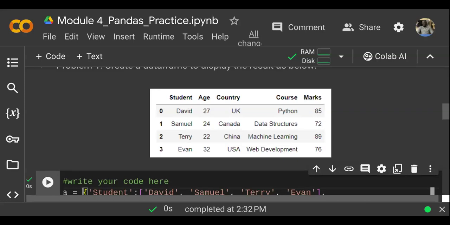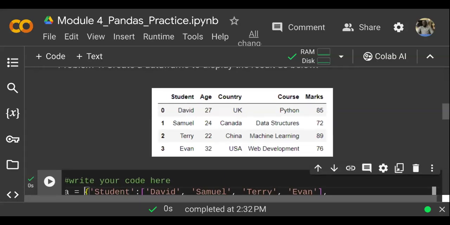Regarding using DF, it's something that is common. People use df normally, but you can use whatever you want to represent your data frame. For instance, just today I did one analysis and I named them differently. I just named it covid_data and things like that, naming them the way I want to understand them.